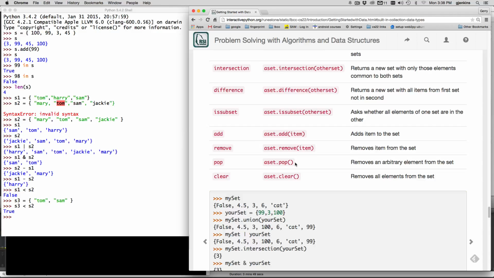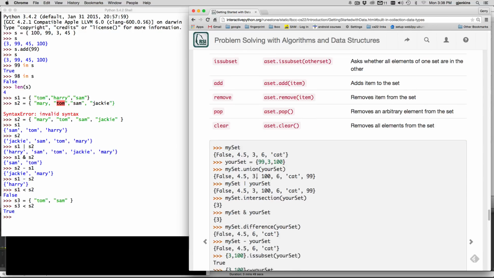You can pop an arbitrary item from a set. So, for example, if you're playing a card game, you can put all the cards of a shuffle into a set, and then you can pop, it'll randomly pick something from the set. And then you can remove all the elements of a set. So that's sets.